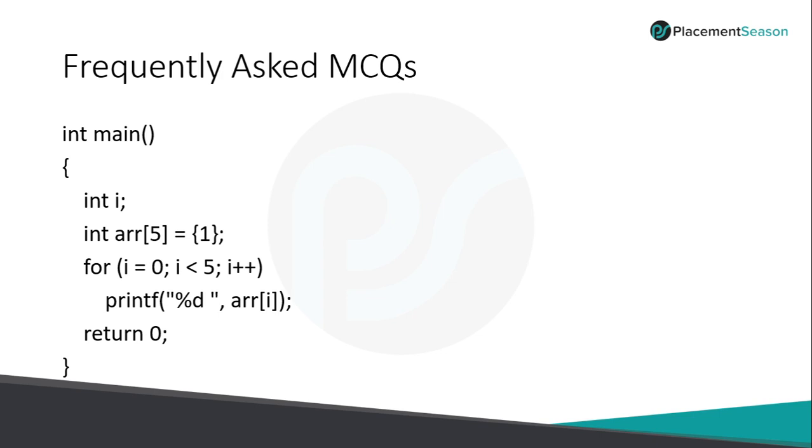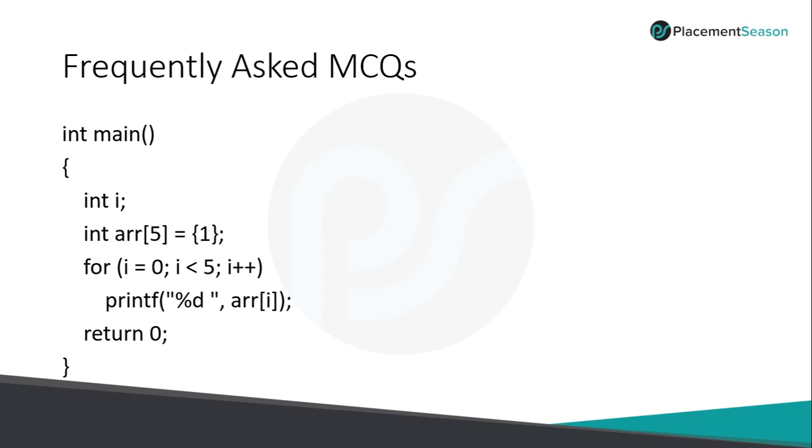Good, you have remembered this point, and the answer for this question is 1 0 0 0 0. It means that you have initialized a[0] to 1, but by default the remaining elements, that is a[1], a[2], a[3] and a[4], will also be initialized to 0. So if you print, it will print a[0] as initialized here, and the remaining values as 0, not garbage values.